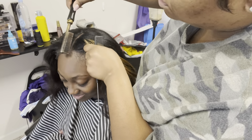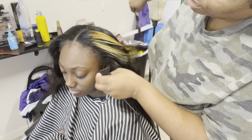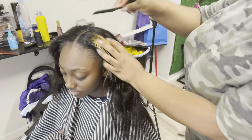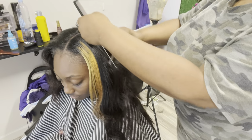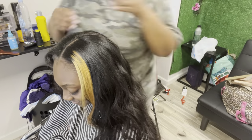But yeah, I'm just going through with the pressing comb, and I'm gonna just press out the rest of her edges that's left, and press out the roots of the leave-out, just to make sure everything is laying flat and looking really nice and smooth.